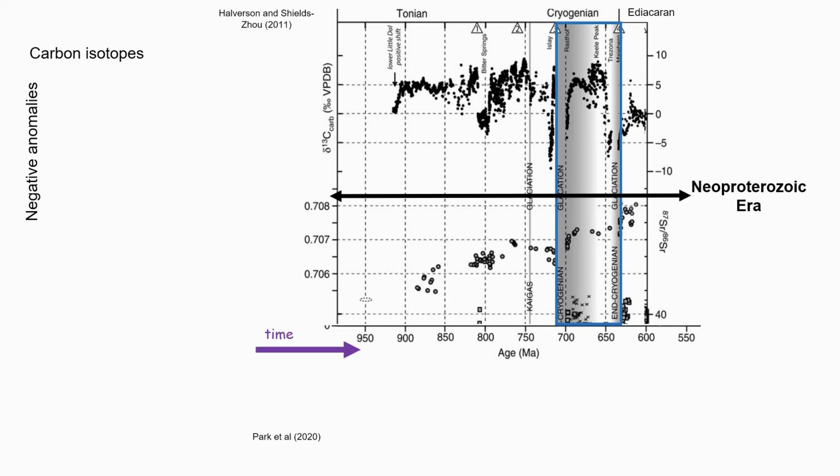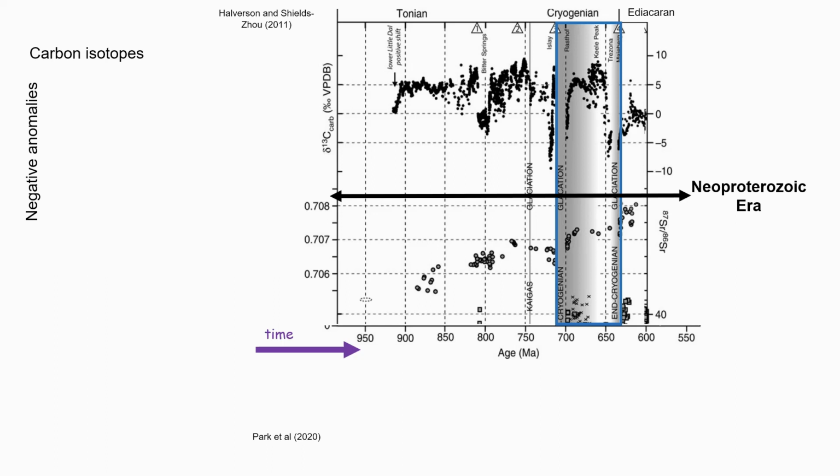Isotopes of several elements have proved of value in the Neoproterozoic, but the two most widely used are carbon and strontium. The delta 13C value represents the ratio of the rare isotope carbon-13 to the common isotope carbon-12, scaled to a marine fossil standard. On this scale, organic matter is 25 to 30 parts per thousand more negative, that is depleted in carbon-13, than seawater or carbonate minerals formed from it.